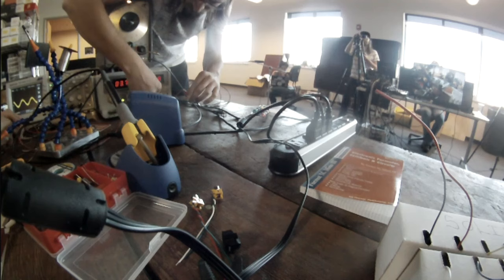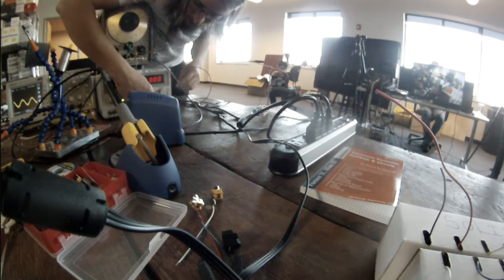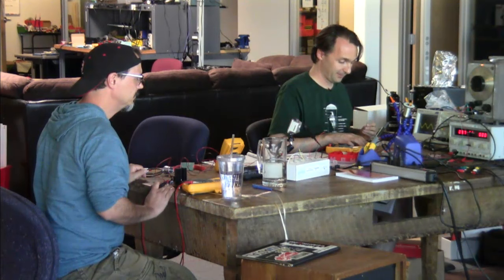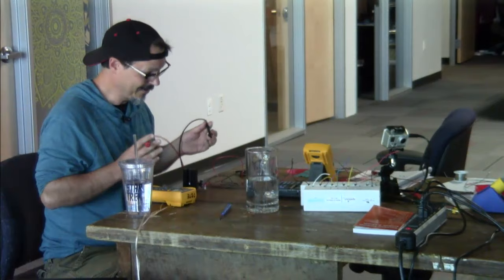So I'm going to short the power supply out and turn it up until it's got 150 milliamps. That's more. You don't want 1.5. That's like an amp. There you go. I look good? Yeah, that'll be good. This is just to make sure that I haven't done something exceptionally stupid. It should be all right. Do you want to monitor on current or voltage? Current. Okay. The voltage should stay the same. The current, I expect to change.